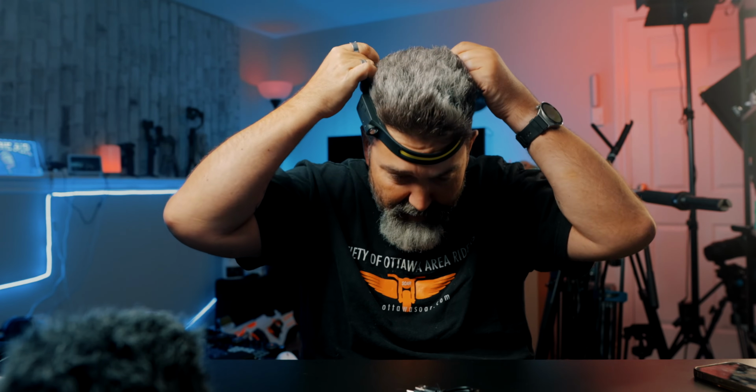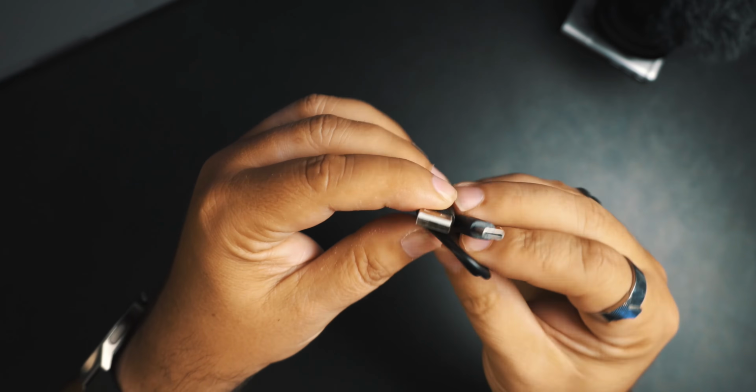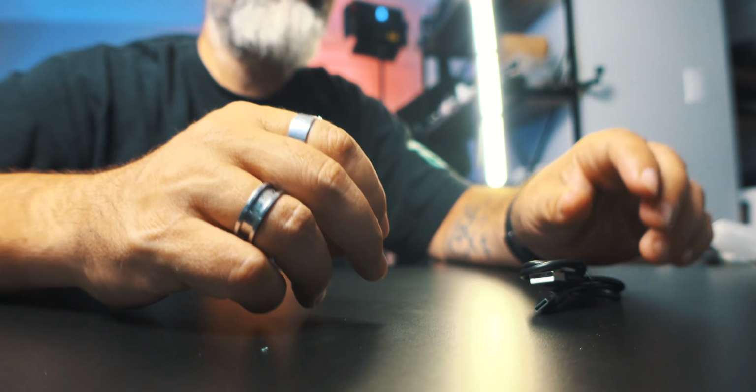Well, that actually turned out well, and you are nothing but stylish with this on. 100%. There's your USB. You guys can see that there, right? It's a USB-C, right? Where are we? USB-C. That's cool. I wasn't sure if you'd get USB-C out of this, but yeah, USB-C.